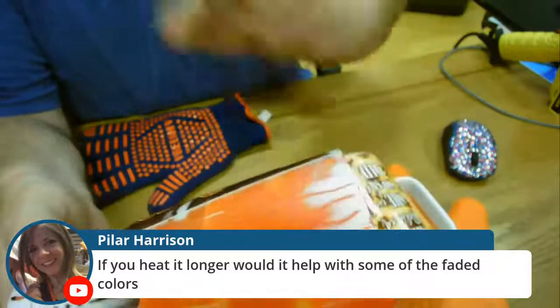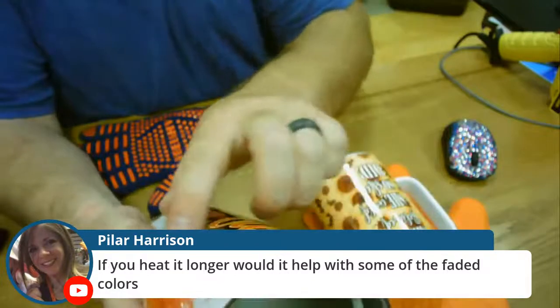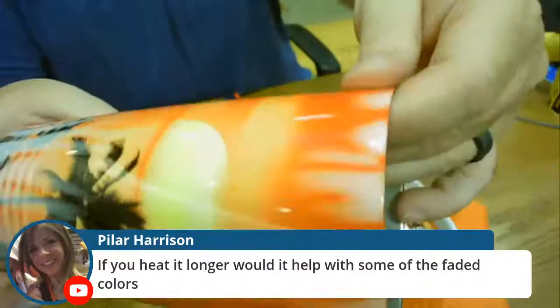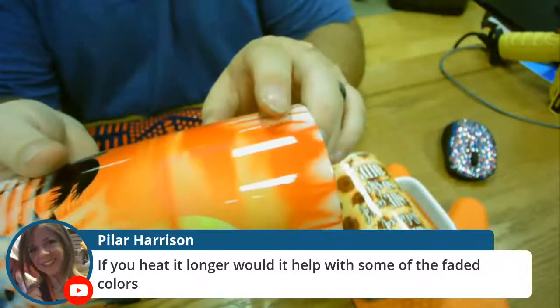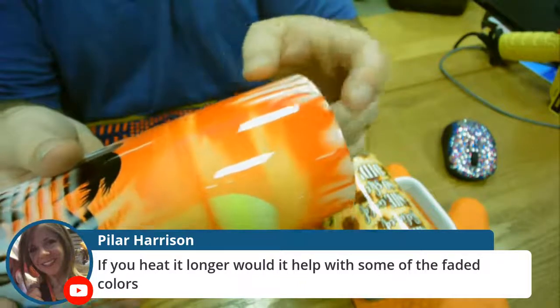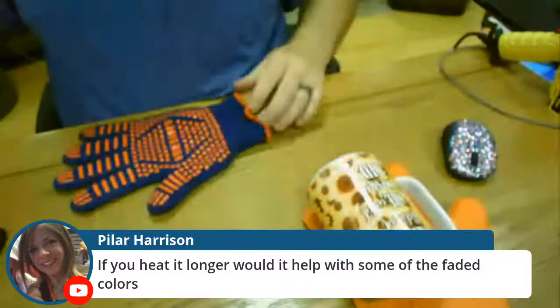There just wasn't enough because that was where this big crinkle was in here. That's just what the issue was, not getting the transfer on there all the way. So you'd leave it on there as long as you wanted to, but because of that space between where the transfer was and where the substrate was, you're never going to get it there. So, you know, it is what it is.